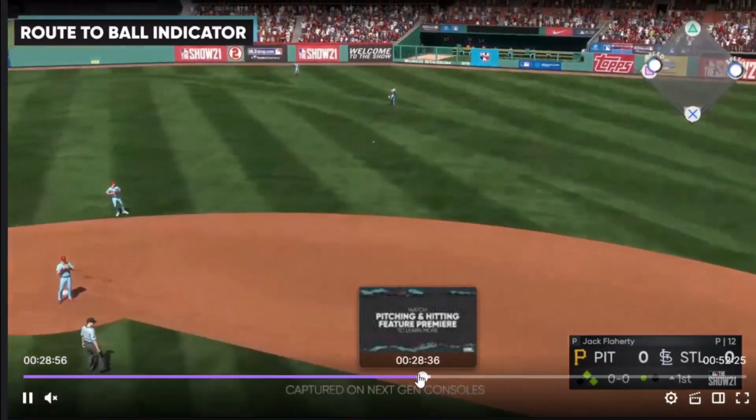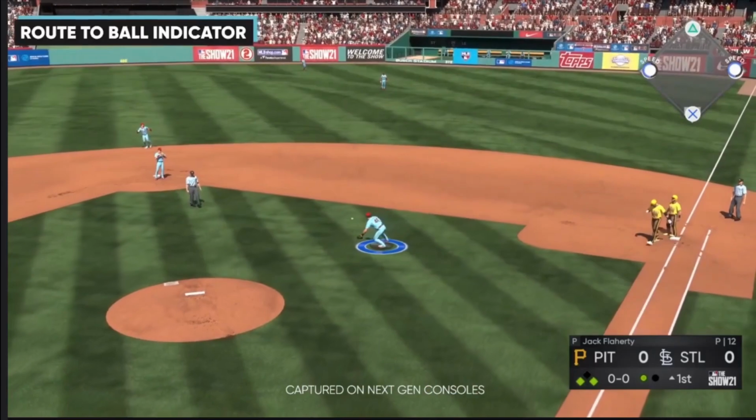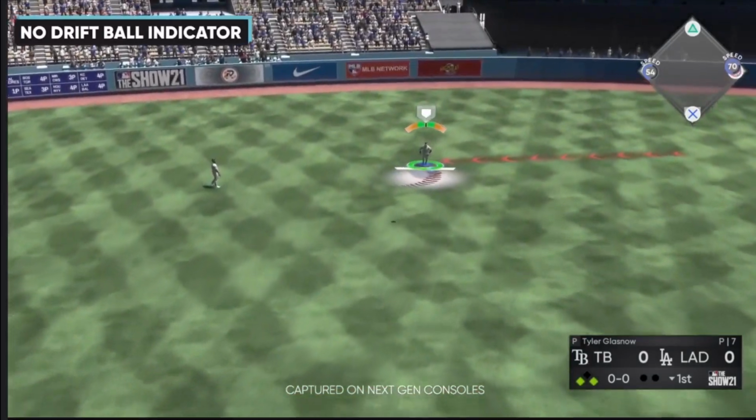Let's go back and review that clip. See that yellow line? That's right where you dive, and just more indicators. So you have that yellow line to dive, that white line for you to get back behind to make a throw back to the infield. And just overall, it should make fielding a little bit more easy and intuitive.